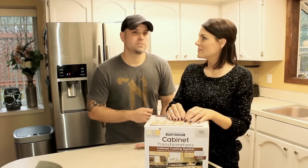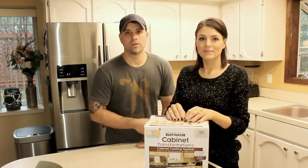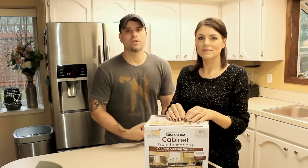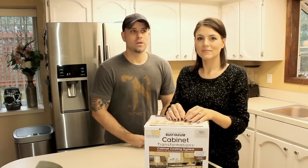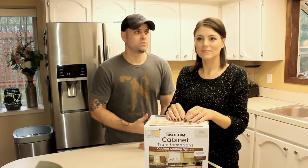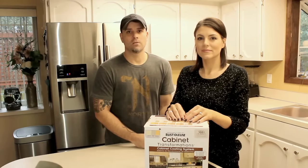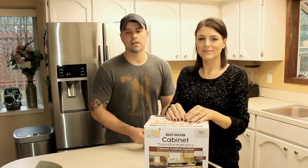And the only reason it really took a week was because when we did the bond coats, we did 1 in the morning, and then what was the dry time? It was just a couple hours. The dry time was only a couple hours, but instead of putting another coat on that day, we just took it easy and did 1 coat per day. So if you wanted to, it could be a lot faster. I believe the dry time was like 2 or 3 hours. So if you put it on in the morning, you could do all your coats in 1 day. But we just took the time, did it slow, made sure everything dried, filling the holes, doing all that stuff.